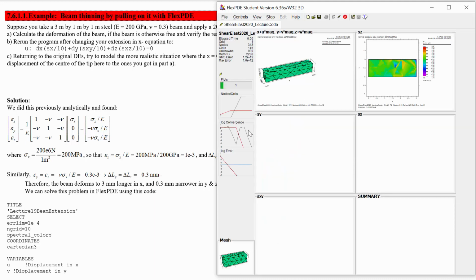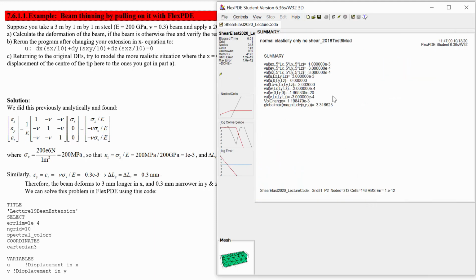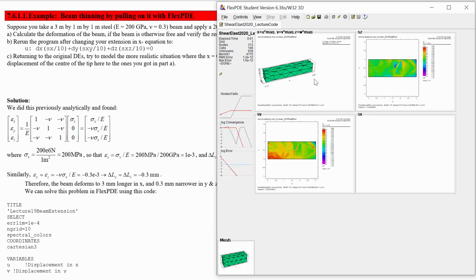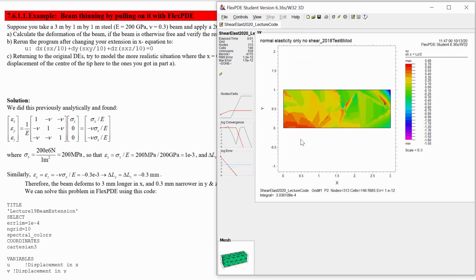So if we don't go and remove that fixing of no y displacement, then it'll still exist on all of the other surfaces. So now we've gone and removed that, and we should have the 3 millimeter displacement we were expecting. There it is. And no more stress in the y direction.